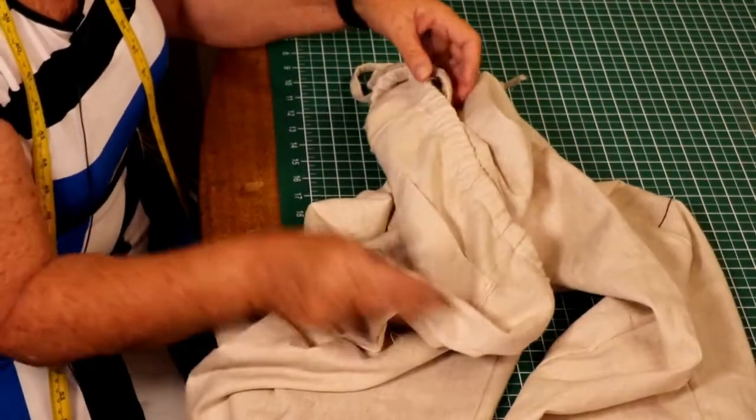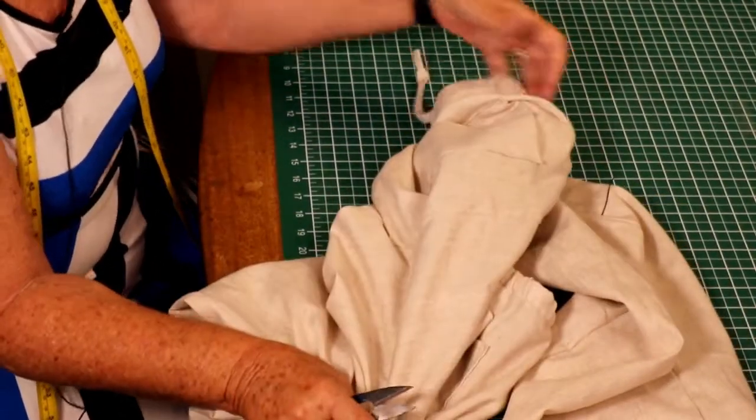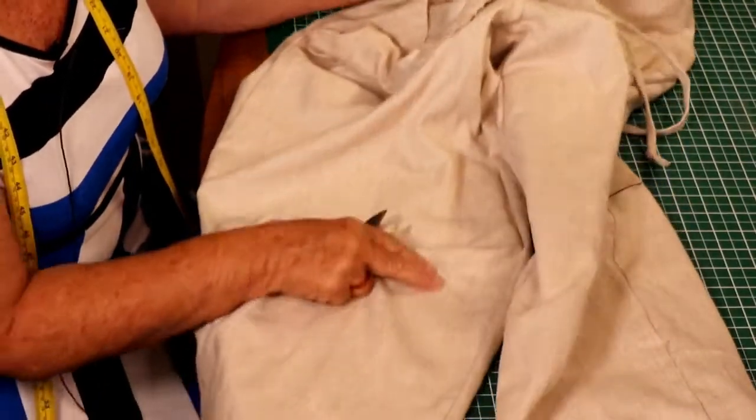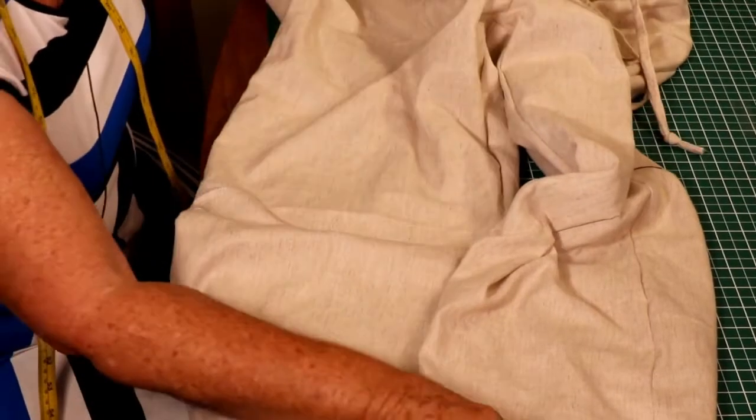It usually is where you start and finish. On your pockets, on your hem legs, the start. And there you have it, all finished.